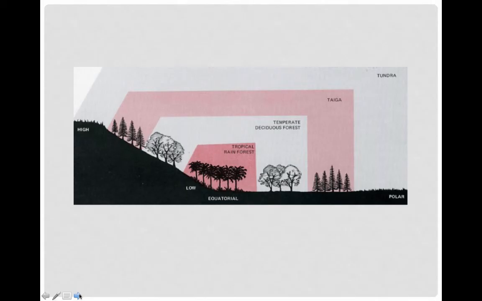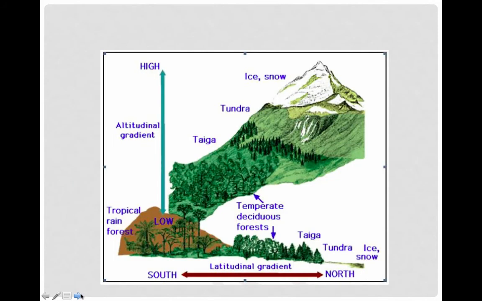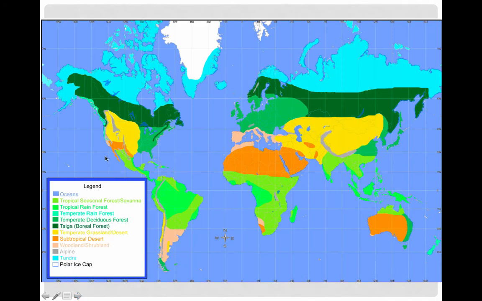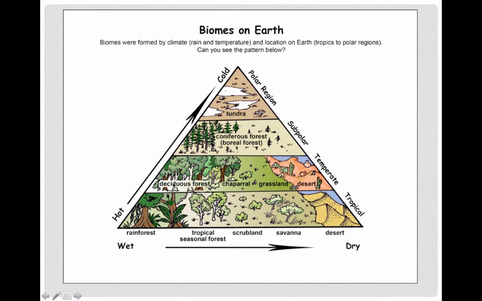Okay, there's another picture showing you the same thing. Same deal here. Know in general where all the biomes are located. You may want to pause on this particular picture or look at the one in your book and know where everything is. Know what biomes are wet and dry, hot and cold. This picture is in your textbook in chapter 6, or you can pause here and take a look.